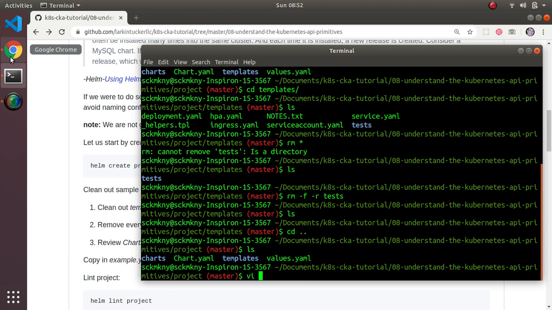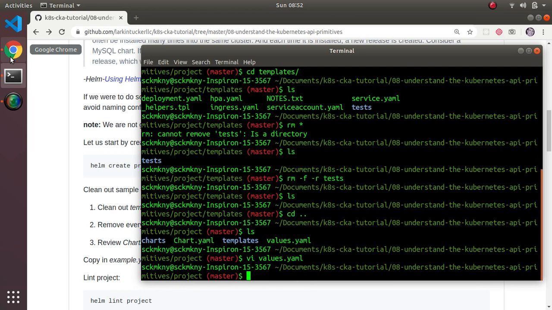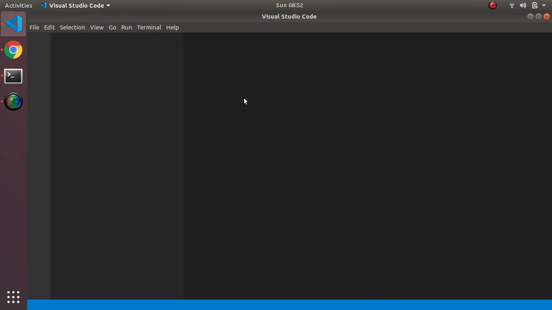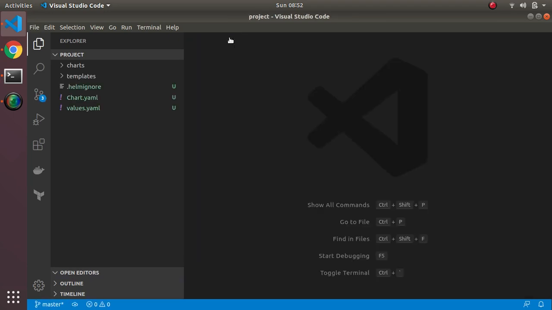And values is full of stuff, and we're going to get rid of everything here. So basically now we have an empty values, an empty templates. We do want to make one change to the Chart YAML, which is essentially the package definition file. And it's more or less fine.